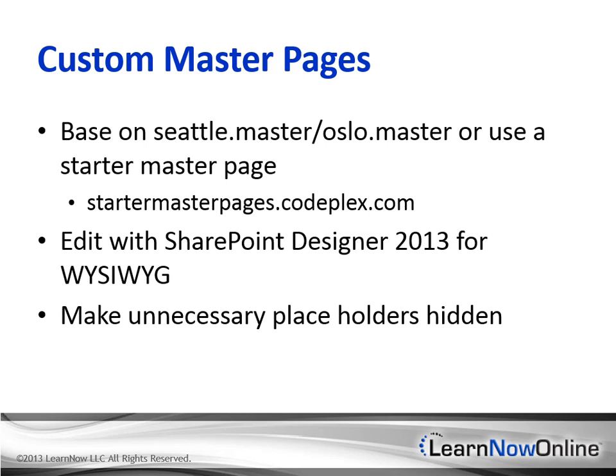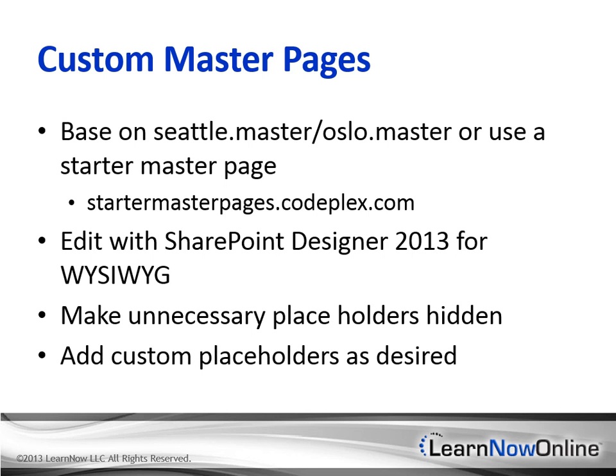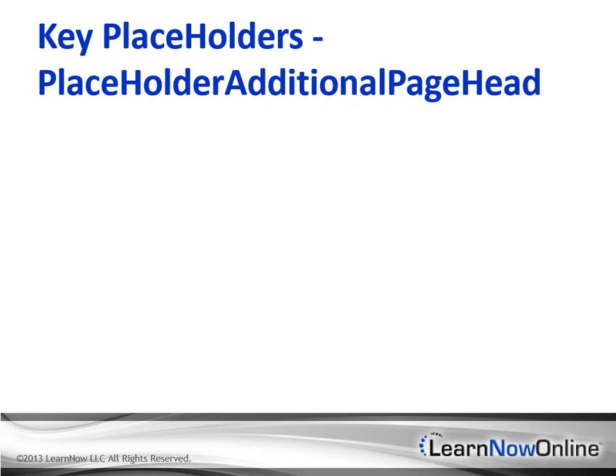One thing that you need to do when you're building custom master pages is make any unnecessary placeholders, any placeholders that you're not going to use, hidden. There are lots of placeholders that are required in SharePoint 2013 master pages, and if you don't plan on using them, you still need to include them in your master page, but you just hide them. Then you can add whatever new placeholders you want into the new master page that you're building.